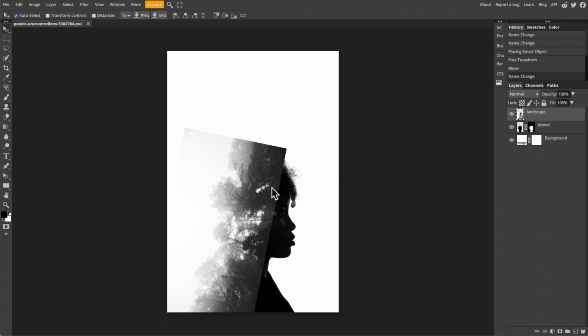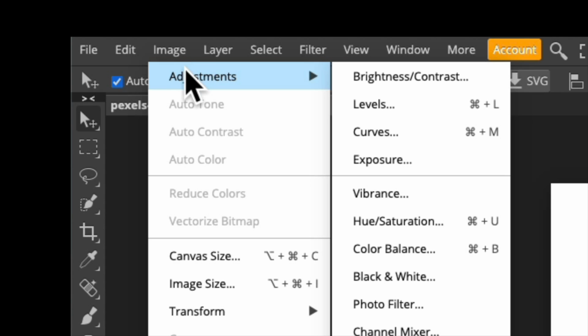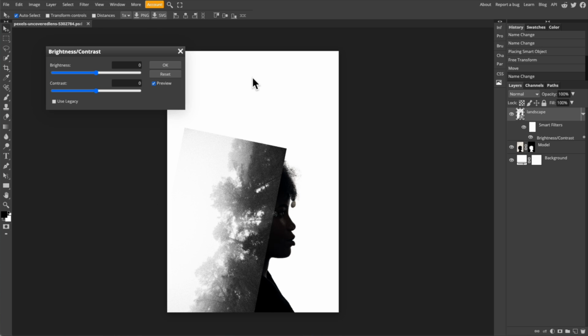All right, let's adjust the color on this. So let's go up to the very top. Click on Image, go to Adjustments, and then what we're going to do is change the brightness and contrast for this. And I'm going to bring up the contrast till it kind of matches that black. There we go. That's looking really good right there. And then the brightness, if I lower that, yeah, look at that. Just blends right in.